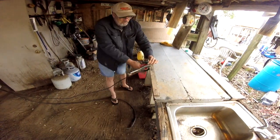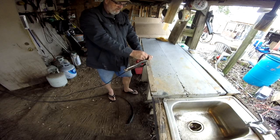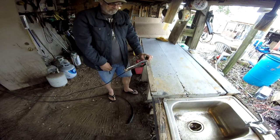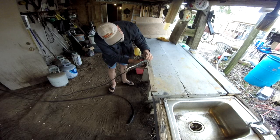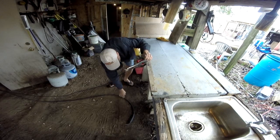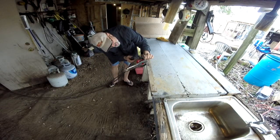All right, Scott has got it all lined up. We're using steel cable to fabricate this part. A flexible one right there, because it's got a plastic one. Yep, be a lot better than that plastic. And he's welded the top up. And I'm going to set the camera right here, and I'm going to run while he welds. Hang on. Are you out of the way? Yeah, go ahead.